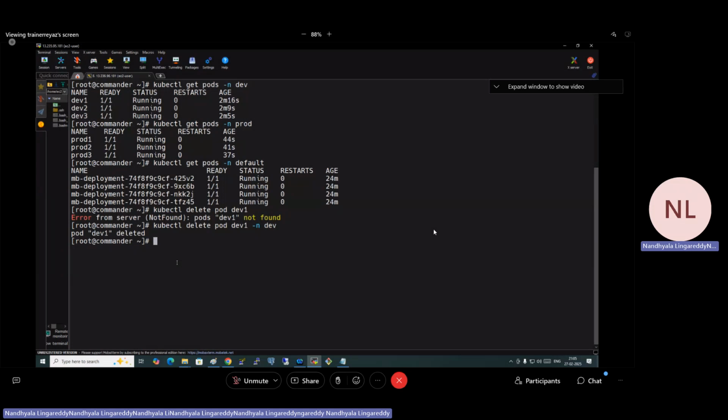We will create a small service account and then we'll write a manifest file to give the permissions. You can write an imperative command also. You can go with the manifest also. Anything is fine. So which one is best to go? Manifest. So I'll create one small YAML file to create a service account, one small YAML file to create a role, understood? And one more YAML file to bind that role to the user.